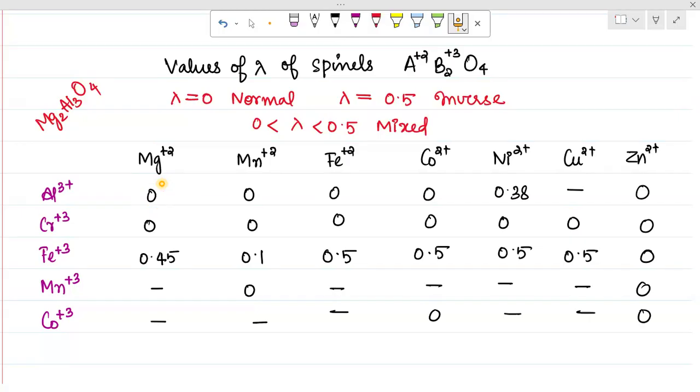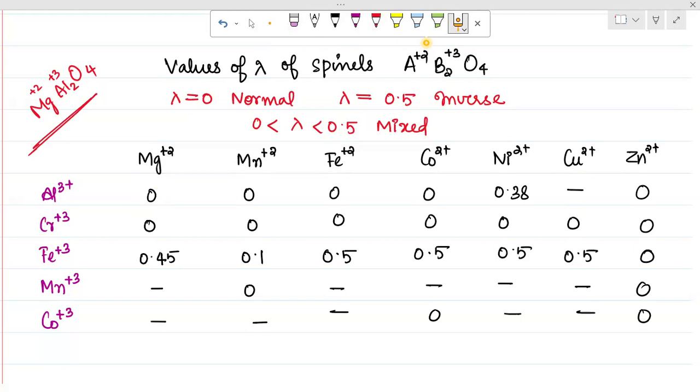Similarly, the question that I said: Fe+3 forms a normal spinel with which cation? It is with zinc +2 only. Now, the next one: aluminium forms mixed spinel with which cation? You have to know that it is with Ni2+ only. Rest, everything is normal. Okay, so only and only if you know this table, you can answer such tricky questions. Otherwise, you will end up getting negative marks. MgAl2O4, I think I wrote something else over here. It's Mg in +2, Al in +3, 2 times O4. This question was asked: normal spinel.